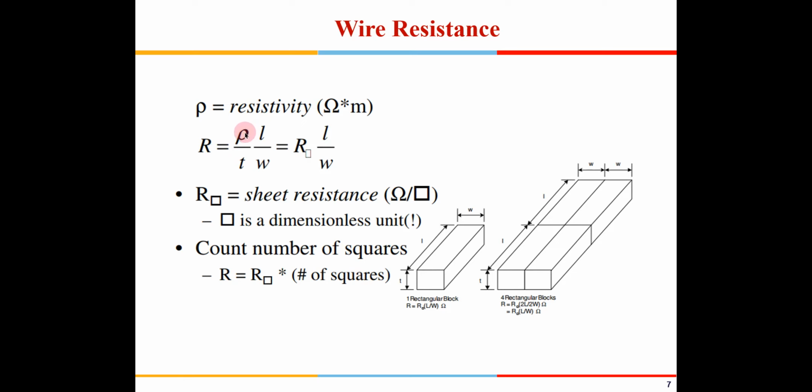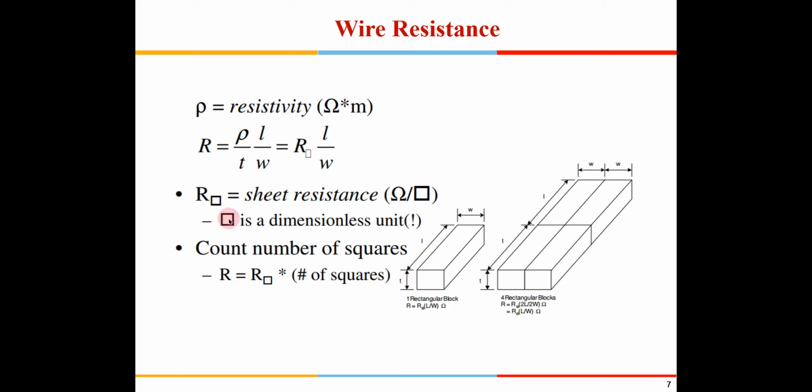Again, that is decided by the fab lab, which can tell the sheet resistance for different layers of metal. For layer 1, the sheet resistance will be this much. For layer 2, it will be this much, and layer 3 likewise. That gets defined because of the various metals being used and the thickness of the wires which they are going to use while fabricating these wires.